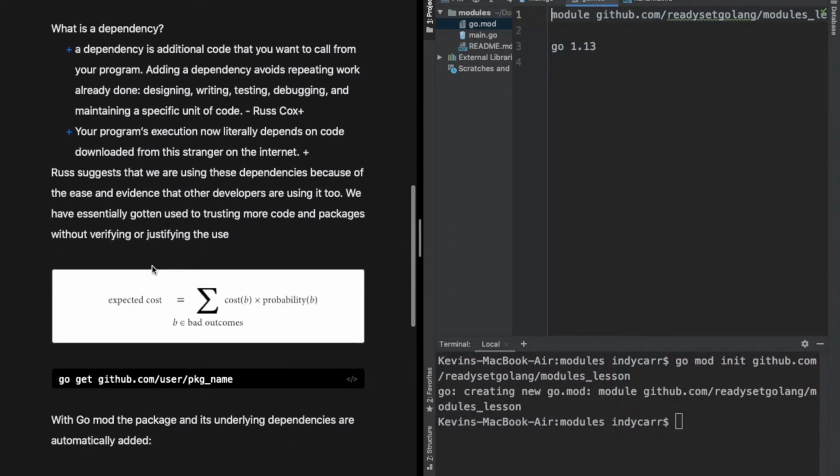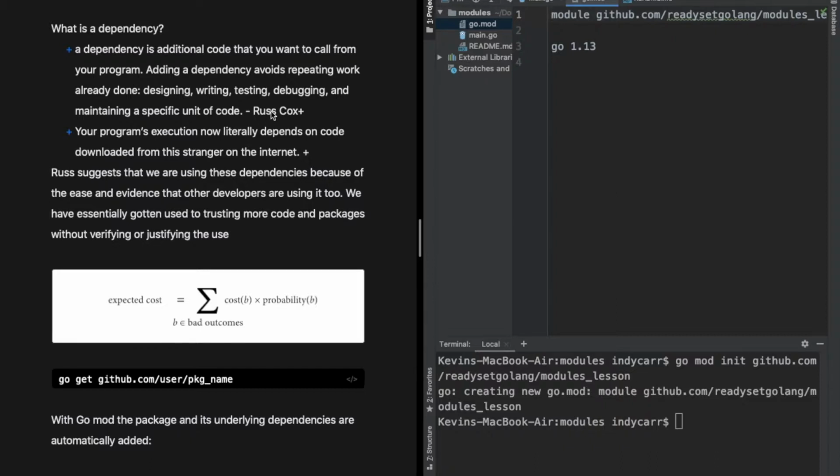You might want some clarification on what a dependency is. As we hinted at before, a dependency is a way to utilize other people's code that might take too long to develop yourself, or it's just redundant work. Usually this code has been designed, written, tested, and debugged, with all the kinks worked out by other developers. You download that code and utilize it, or some of its functionality, within your own code. I linked below Russ Cox's dependency article, because he makes some very good points on things to avoid when your code base is relying on these dependencies or packages.